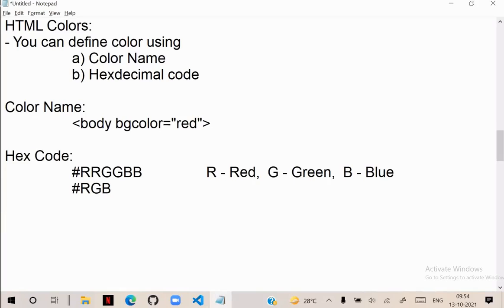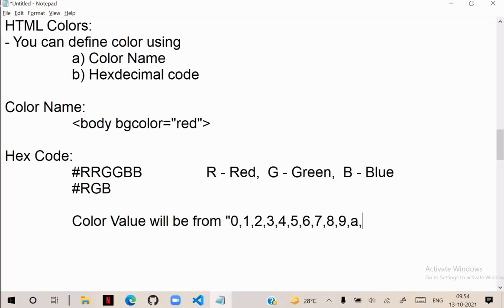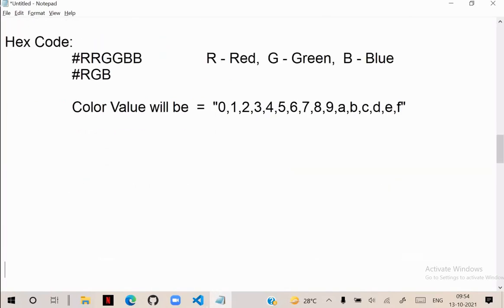And very important, in hexacode, the color value will be from 0, 1, 2, 3, 4, 5, 6, 7, 8, 9, and A, B, C, D, E, F. So the color value will be from 0 to F.